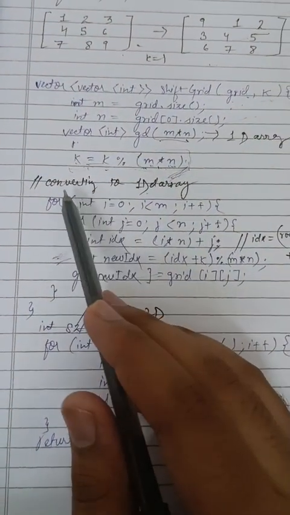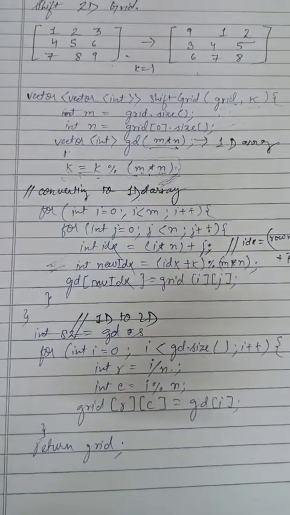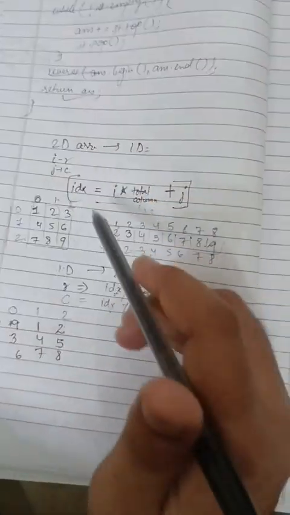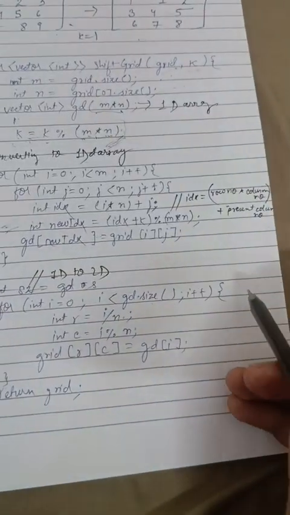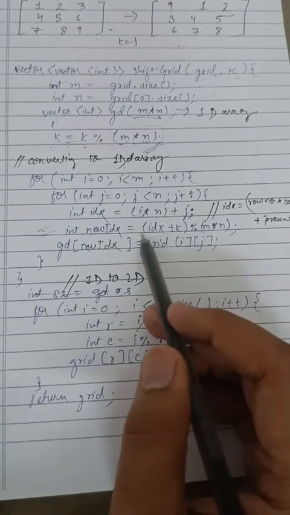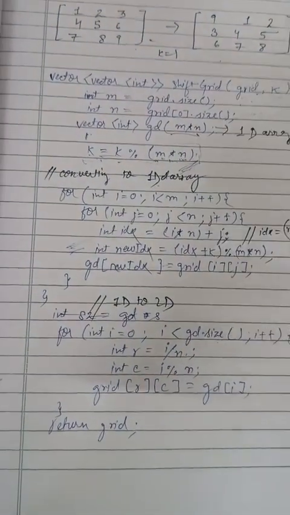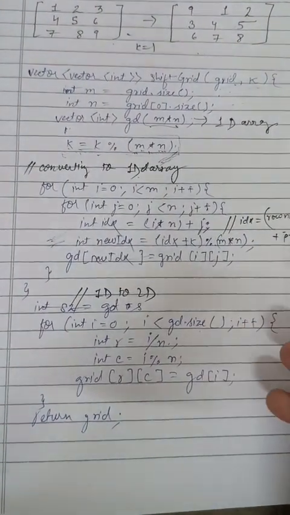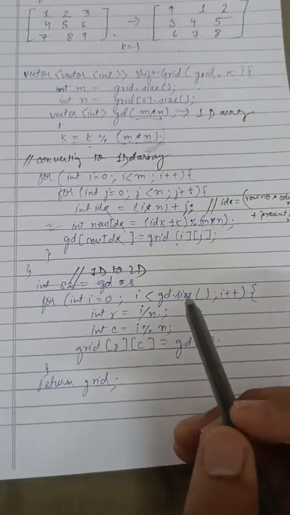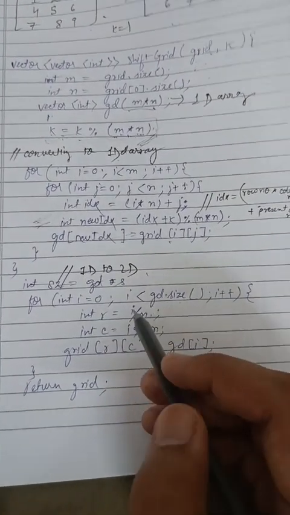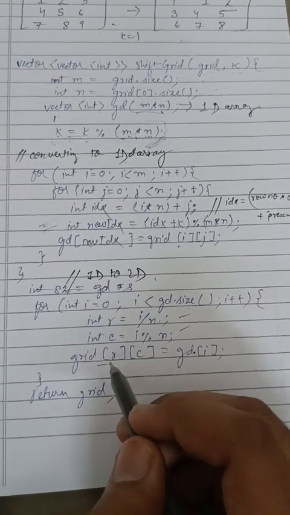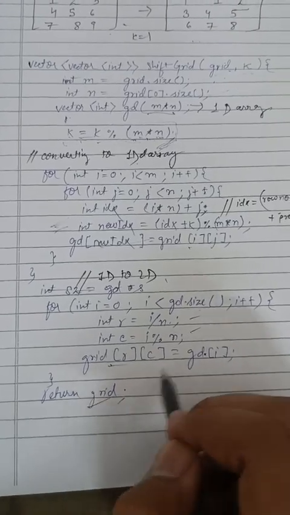Now here I am converting the 2D array into the 1D array, by using the formula index equals i into total column plus j, right? Then for the new index, I have again done the modulo, just as a check so that it doesn't go out of bound, right? Then I am storing it into the 1D array. Now again 1D array to 2D array: similarly, I take out row and column, begin inserting the result into the 2D array grid, and at last I return the grid.